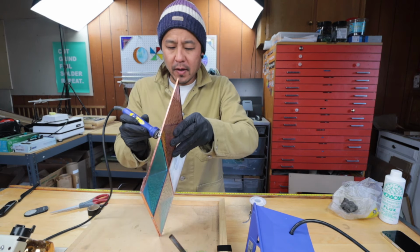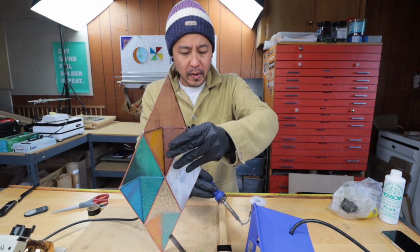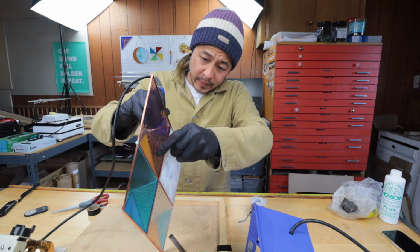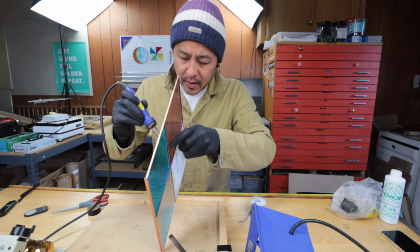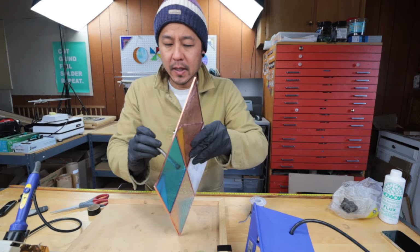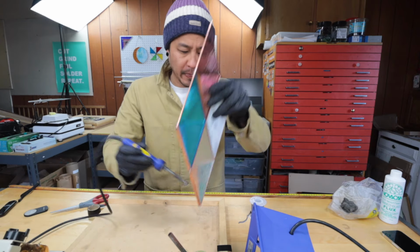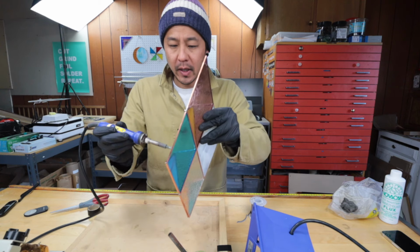If solder beads up and falls off of your iron, it'll sit right on the glass there. You can just pick it up with your iron and then reuse it again. So that will happen. I think on the inside, where you can't really see, I would just fill it slightly, make sure the solder is covered, but you don't need to add so much solder to them. So you can see I'm just letting it melt, rolling it over.